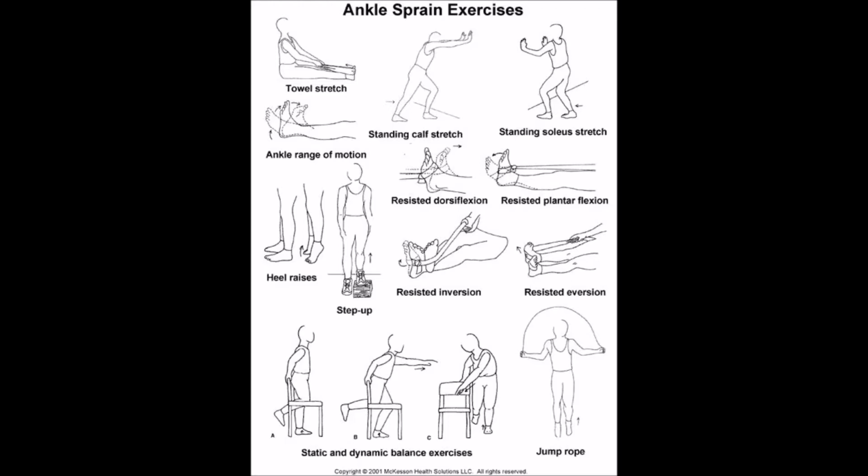There are a range of rehabilitation exercises that your doctor or physiotherapist will recommend to help the ligaments repair themselves. This list, sourced from McKesson Health Solutions 2001, outlines some of the main ones that help the ankle the most. The exercises range from static stretches to motion exercises, balancing exercises, as well as resistance exercises and jump roping. These exercises help to strengthen the ankle as a whole. However, your doctor may have you only do specific exercises at certain times during rehabilitation. There is no one correct way of doing it, as each situation is unique.